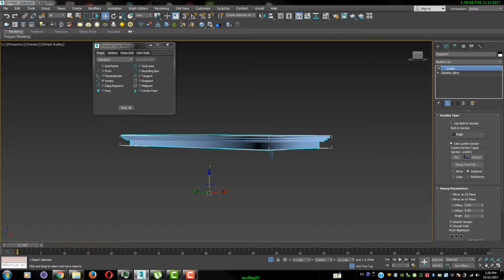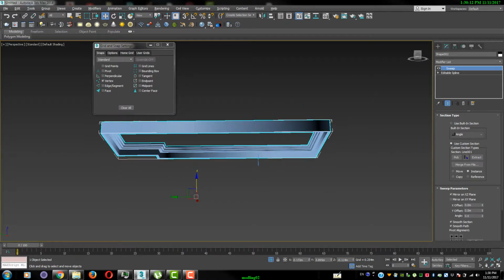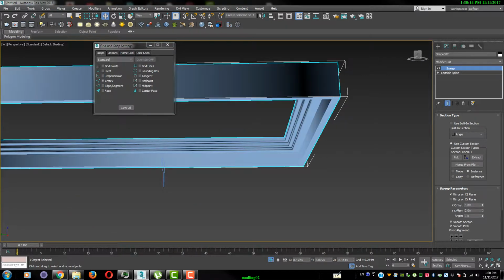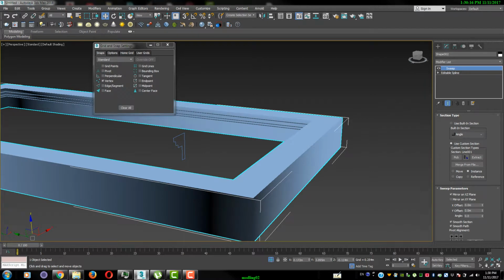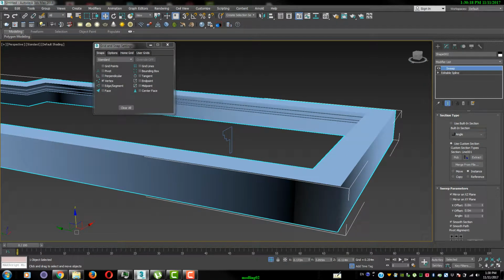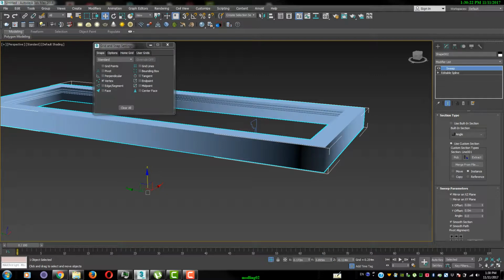What we can do, I want to see what parameters we have here. Can I have mirror? Yeah, mirror is okay. So end isolate. So if you want to scale it, we have scale.